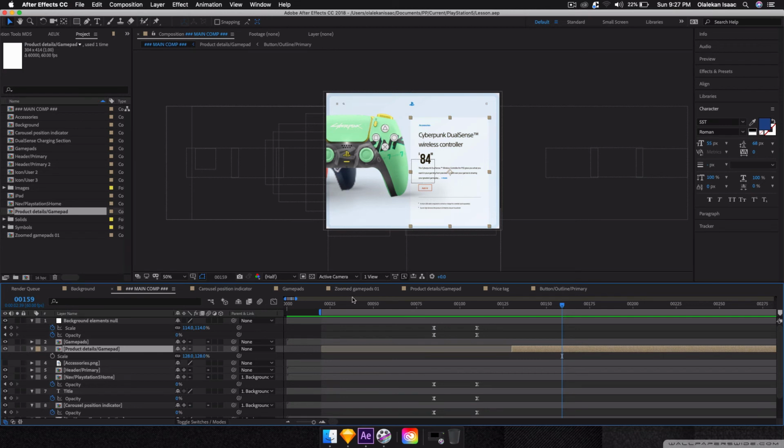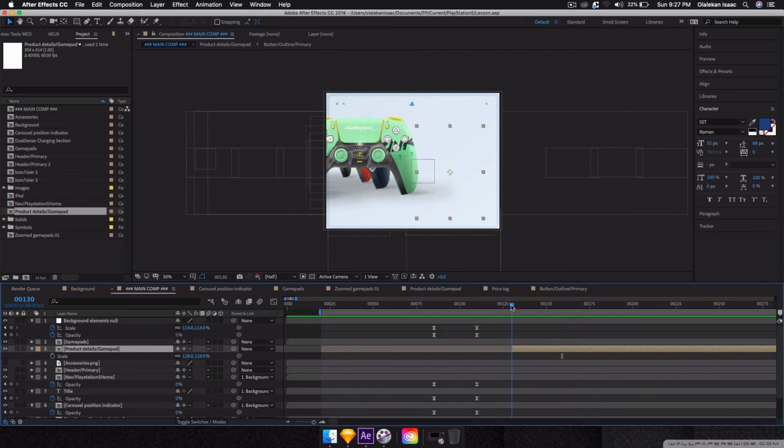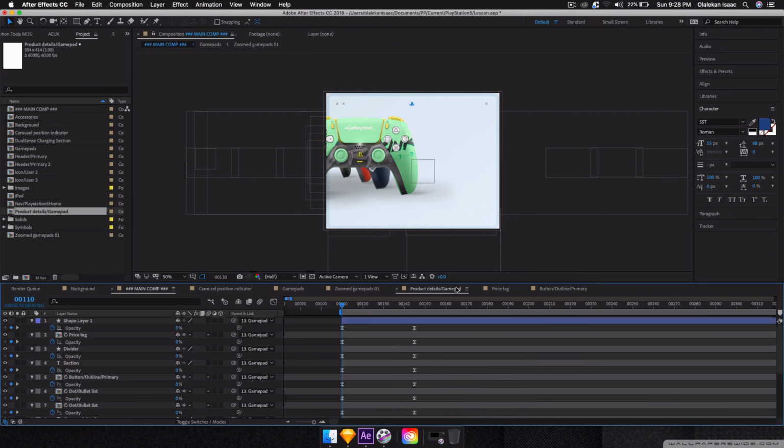So now it's already working perfectly, but if I have to do it like 3 times, because when we scroll 3 times, it will just take a lot of time for me to keep redoing them and redoing them. So what I can do is to make it a reusable component. So I'm just going to delete it, but before I delete it, I'm just going to back up the position. I'm just going to delete it now and go back into the project details.